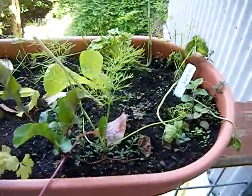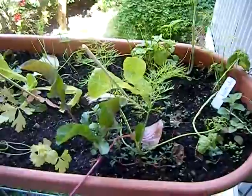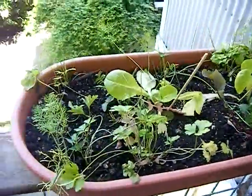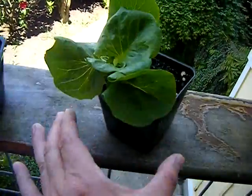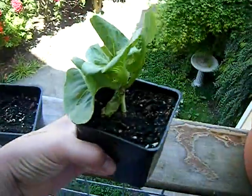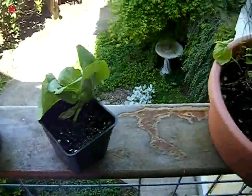The only thing I'm worried about is weed seeds going in here, and I hope I don't later on mistake that I'm eating a piece of lettuce when it's actually some kind of milkweed or something. But there it is. Here's the earlier, just from the most recent clip. Here's the transplanted lettuce, again, the Ananui lettuce. But as you can see, they're not doing so well because of the weather we've been having.